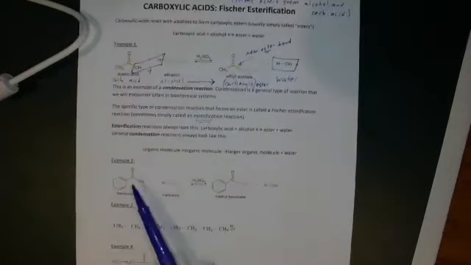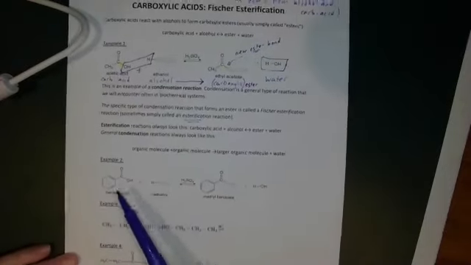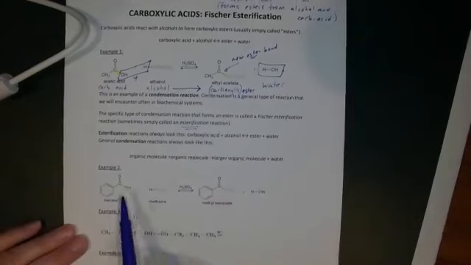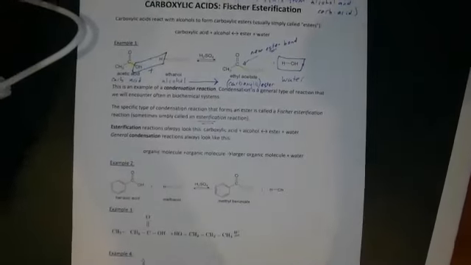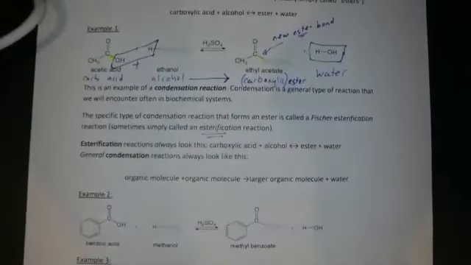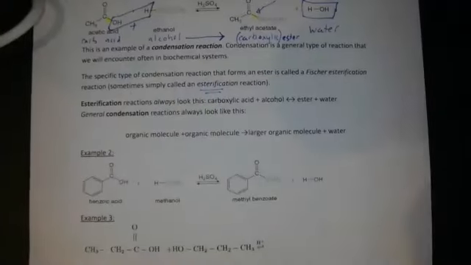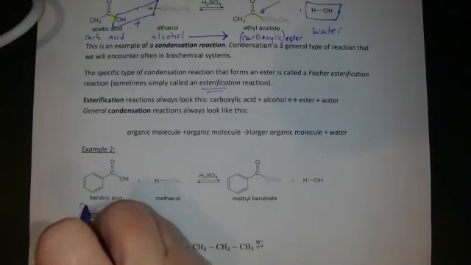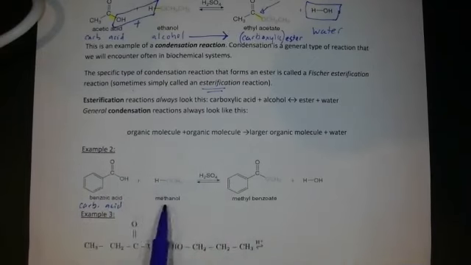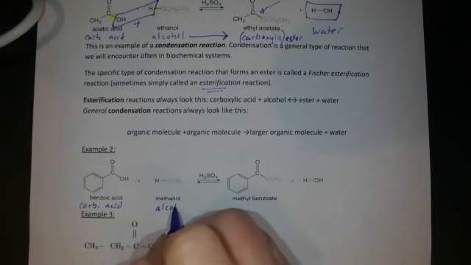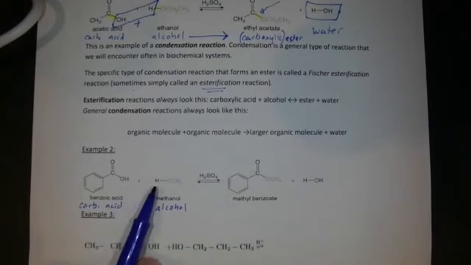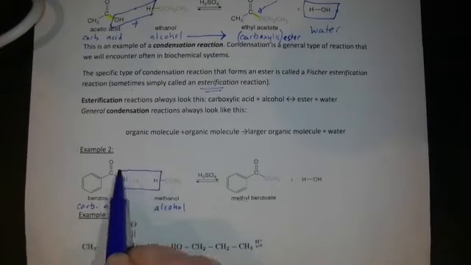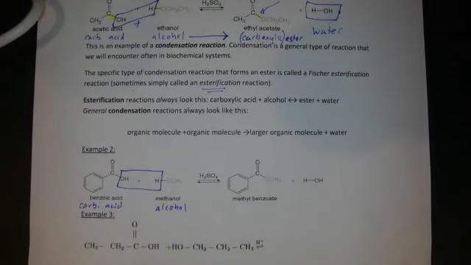So let's do 3 more examples of forming an ester. Example 1 shows benzoic acid. Let me zoom in just a little bit here. So you can see that benzoic acid is a carboxylic acid. There's the carboxylic acid. I'll remind you of that. Methanol, you can see that that's an alcohol. As soon as you see that you have carboxylic acid and alcohol, then you know what will happen. Box out water, slide the two pieces together.